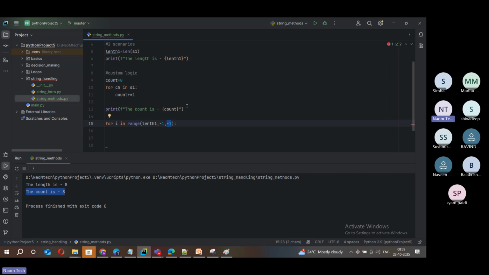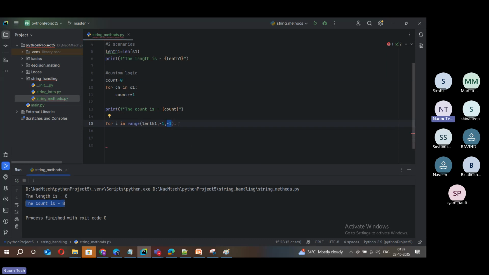You might have the feeling that real-time coding is something extraordinary we do, but trust me, all these scenarios which we build here, if you are really hands-on with all this, then you can play around with any code in any kind of real development. Now you can see that I'm iterating this from 8 to 0 and applying a step of -1. Suppose you print it and print that i here. So not i. You have to print that s1 of i.